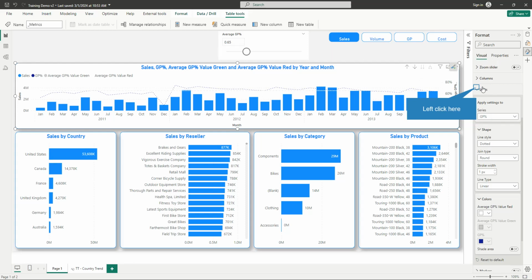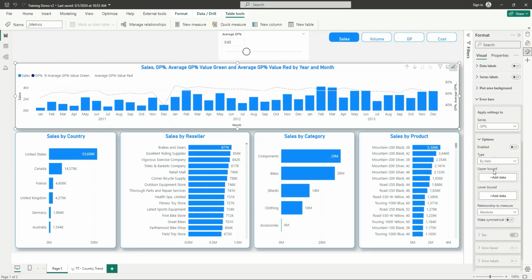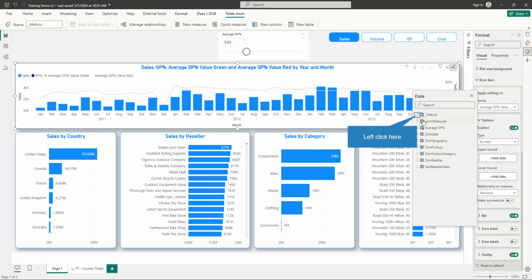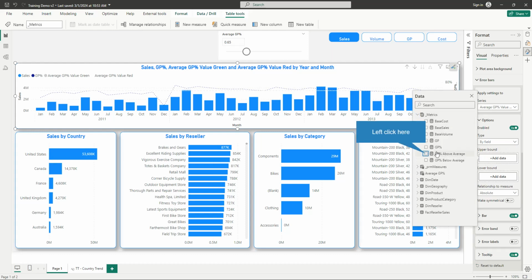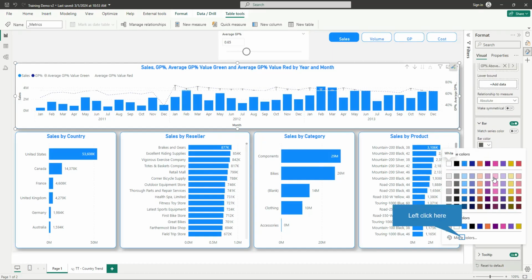So I'm going to go back here, and we're going to go to error bars. And now we want to create an error bar based on the green, and I'm going to enable it, and I'm going to say if it's higher, so we're going to specify above average, then it needs to show that. So as you can see, it's showing that, but now we want to change the color of the bar to green.